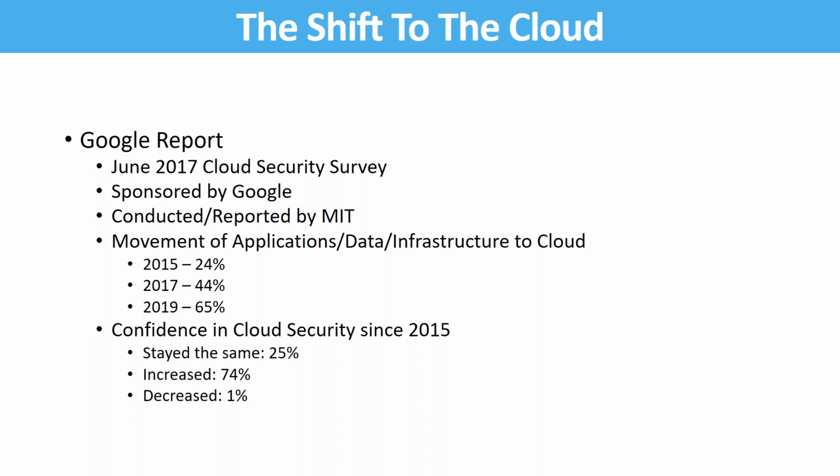We do know that 1% of the respondents indicated that their confidence in cloud security had decreased since 2015. So if you were a 10 and now you're a 9, on a scale of 1 to 10, then, you know, not so bad. And if those increases were from 8s to 9s and the ones that stayed the same are all already 10s, we don't know exactly what this says about the confidence measure as an absolute. We do know about the trend line. The trend line is that three times as many people believed that there was increased cloud security since 2015. I think that's an interesting thing.